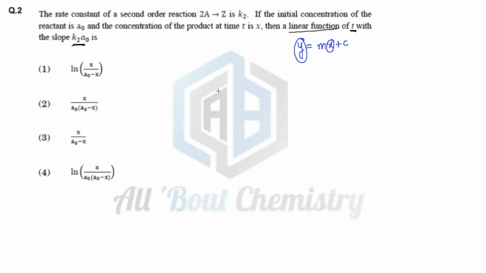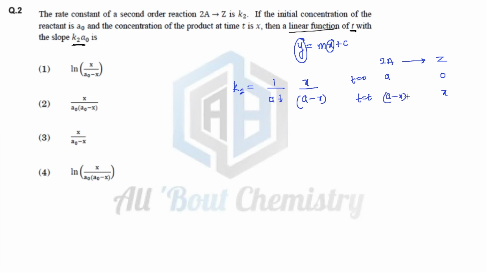Okay, so the equation we know for a second order reaction is given by this, that is K2 equals 1 upon A T, times X upon A minus X. Or for A, you can write A naught, because A is the initial concentration. Okay, let me just tell you what is actually happening. So 2A is getting converted into product. Initially when the time was 0, at that time there were A moles of A in the reactant, and there were 0 moles of product formed. At a certain time T, X amount of your product has been formed, and what amount of reactant will be remaining, that will be A minus X.